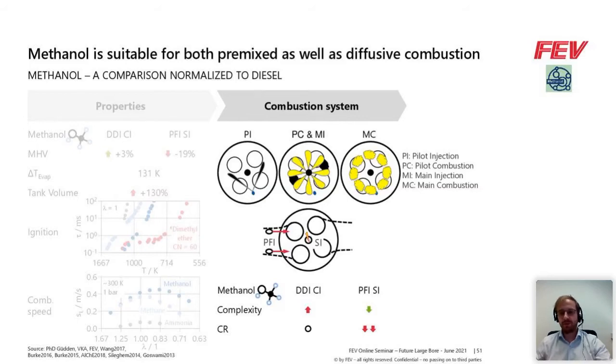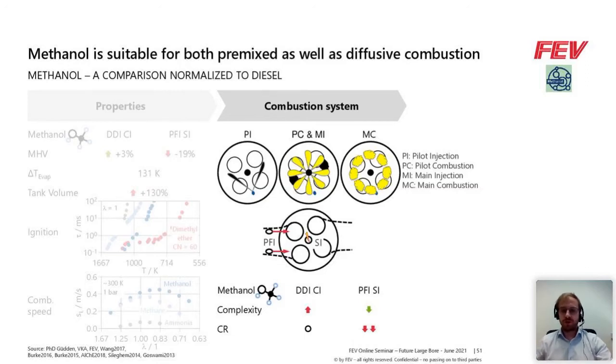And for that purpose, we have depicted the process here in three main phases. We are starting with the pilot injection, which is shortly named here with PI. From step 1 to step 2, this pilot injection is then compressed to ignite. And then in phase 2, we have the pilot combustion, which is shortly PC, and we can start with our main injection, so MI. The main injection then between step 2 and step 3 is also compressed to ignite, and we have finally the main fuel combustion and burnout in the third phase.